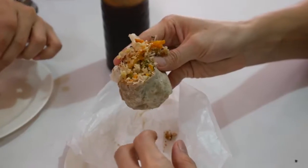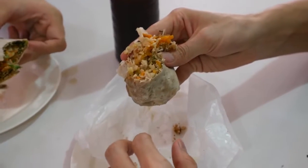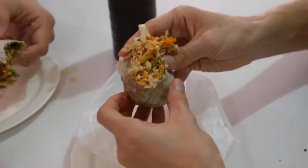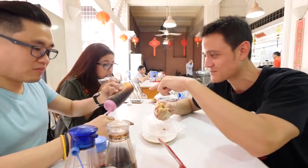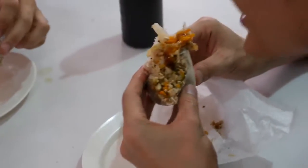Oh yeah, really just packed full of vegetables. It has that contrast of salty to sweet to it. I think the peanut powder is a little bit sweet. Yes. And it tastes like peanut butter, like a dry, crumbly peanut butter. And then also the sauce is sweet, but the vegetable mixture is more on the salty side.